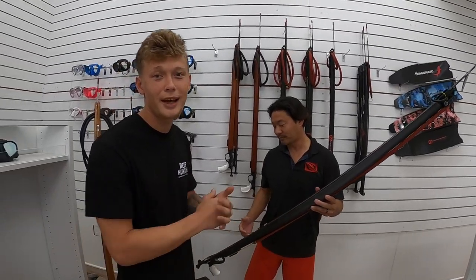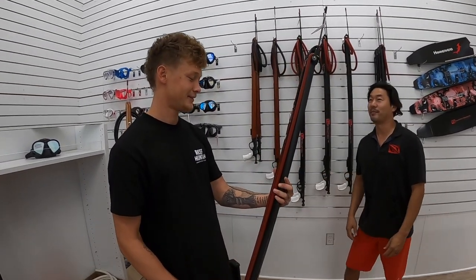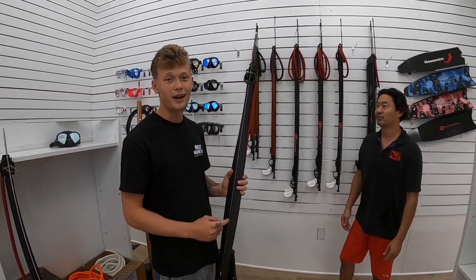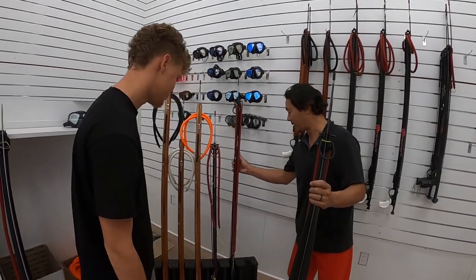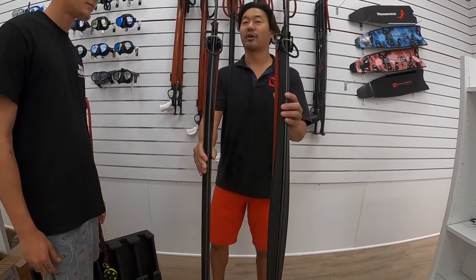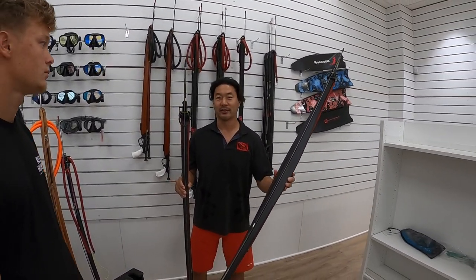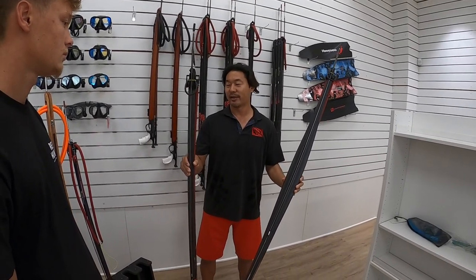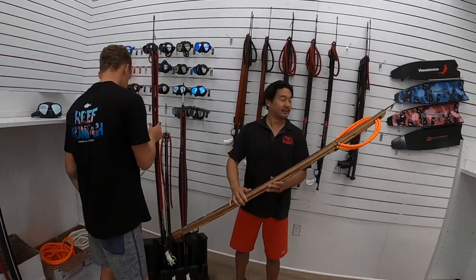This one also has a Mani Sub roller. We sell a lot of handles — every single Mani Sub spear gun, great company out of Australia, has a Hammerhead handle, so that says something. E2 handle with the carbon barrel and Mani Sub roller — this is good, y'all gonna see me tag some fish with this. This one's got the elliptical barrel, this one's got the round barrel. With the round barrel there's a little less drag, so that's a round barrel option.